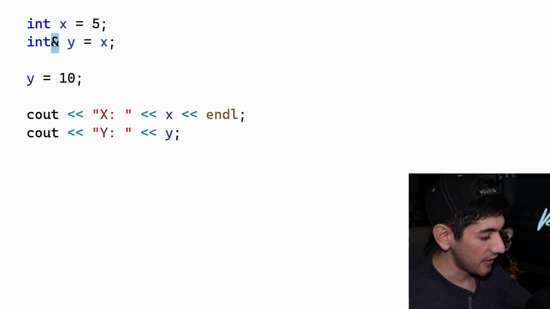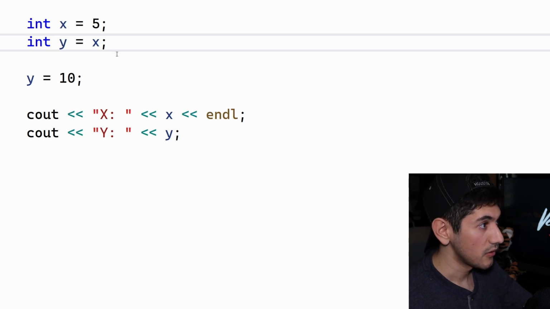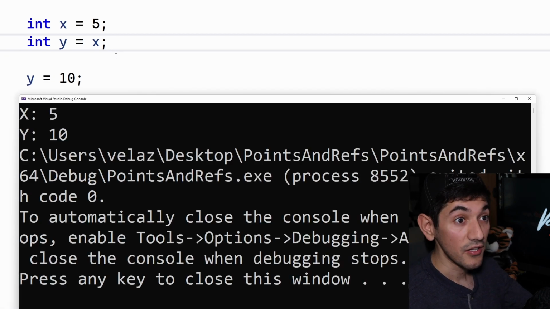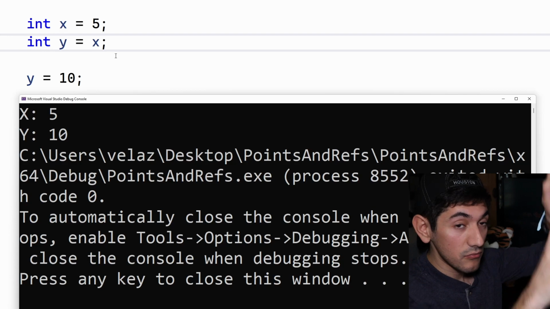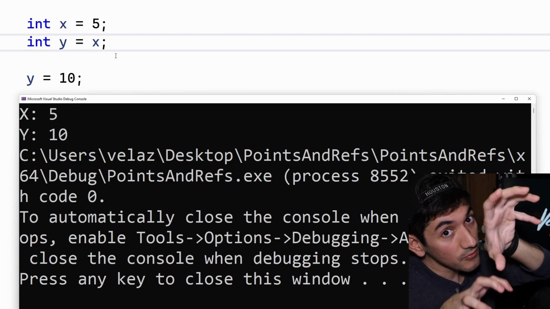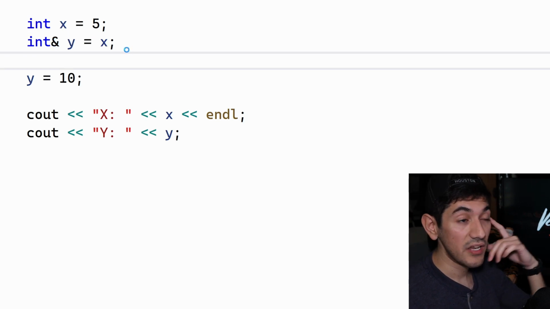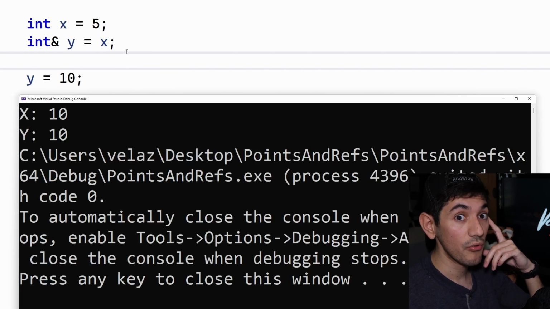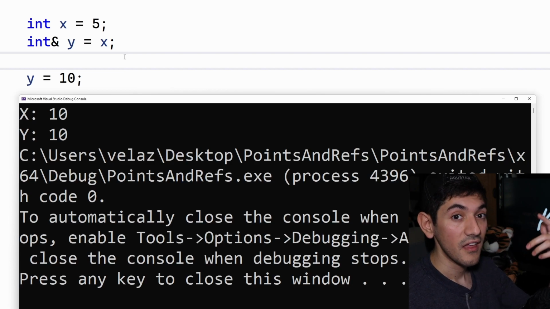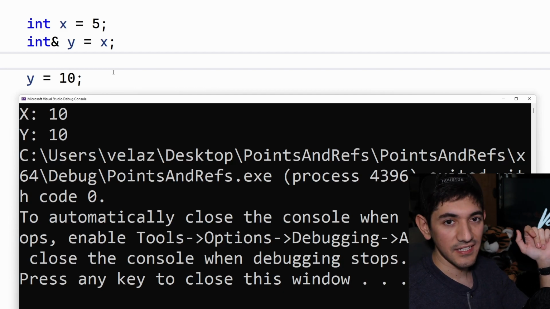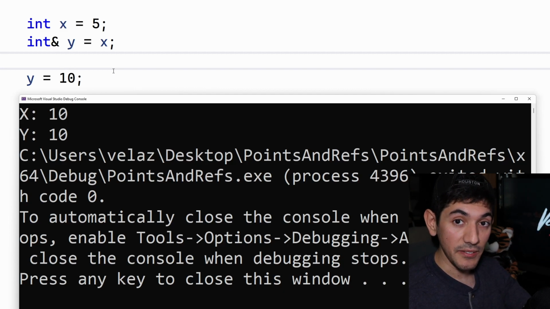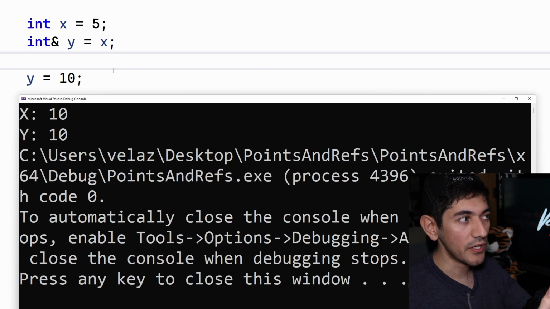If I remove the ampersand, just to go back and show you, one would change to 10 but not the other, because they're two separate values in memory. One is up here, the other one's down here. But because I'm using the reference, I'm actually saying, no, they're both referencing the exact same value in memory. That's what a reference is. That is it, right? So if you didn't want to make a copy of X, but you wanted to have another variable for X and not make a copy, you would use a reference.